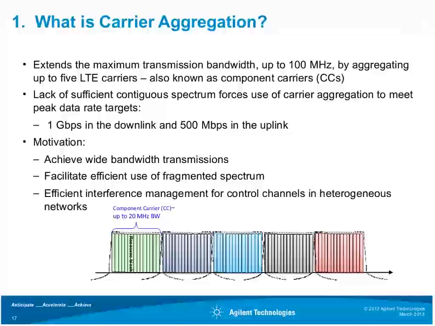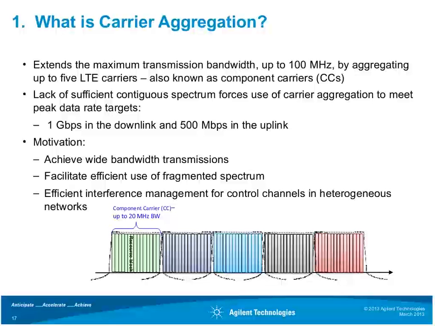The main requirement of LTE Advanced is to increase capacity or data rates. The most obvious way to do this is by utilizing more of the spectrum. So that's the first place you go, is to use more spectrum. Again, we were talking about 1 gigabit per second in the downlink and 500 megabits per second in the uplink. In order to do that, this is one of the ways to help achieve that target.